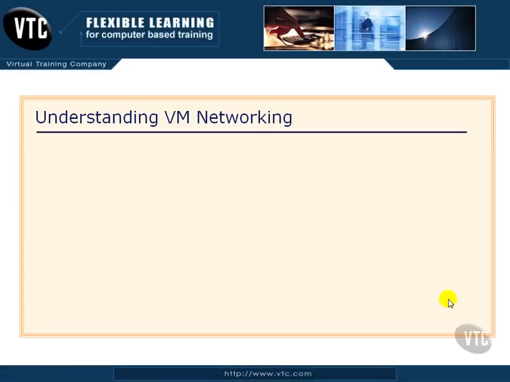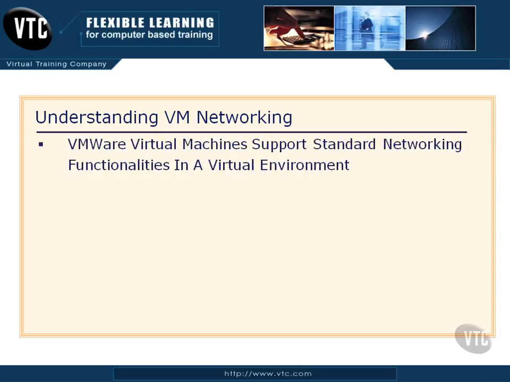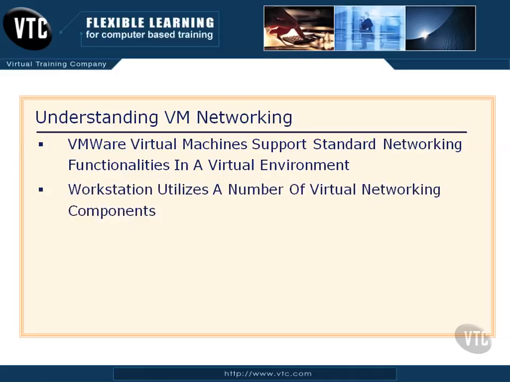In this movie, I want to jump into a whole new section of working in Workstation with VMware virtual machines, and that is the realm of virtual machine networking. Now, virtual machines in VMware support standard networking functionalities, but again, it's inside this virtual environment. So as a result, there's a number of virtual networking components that you need to be aware of. And it's actually harder to think of these in a virtual environment than it is to understand what they are, because we've already been using these things.